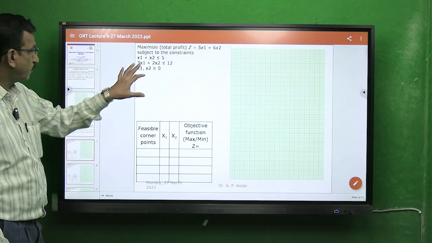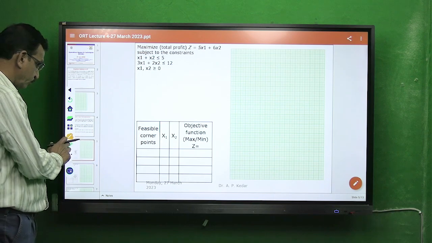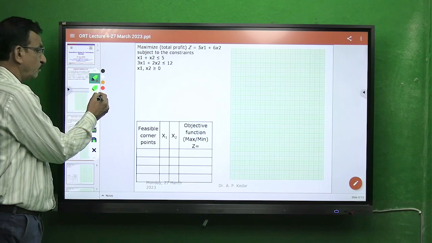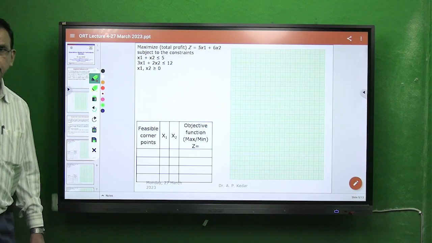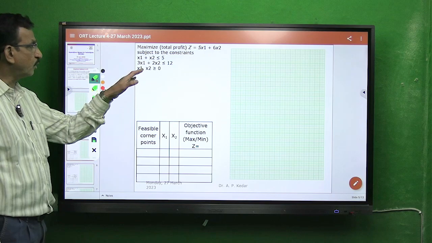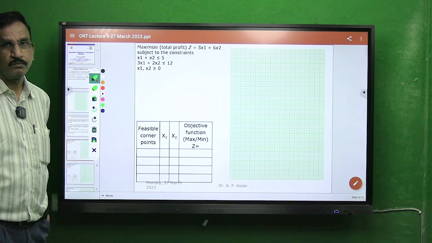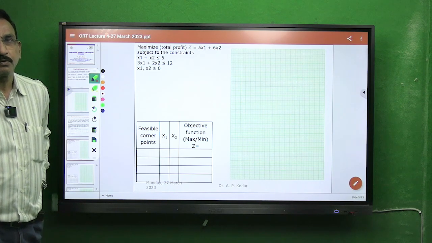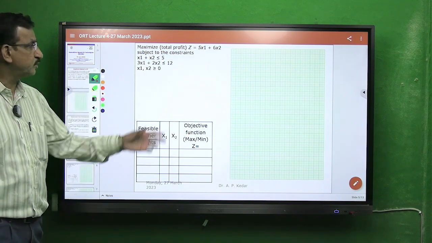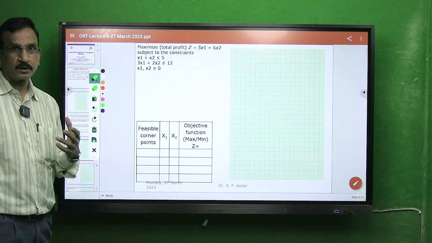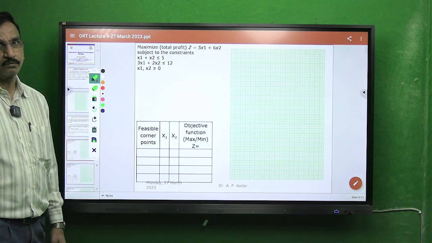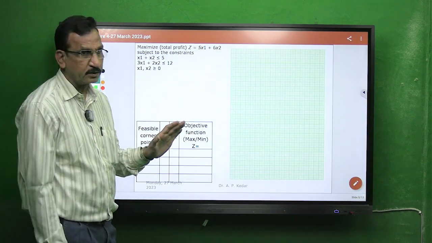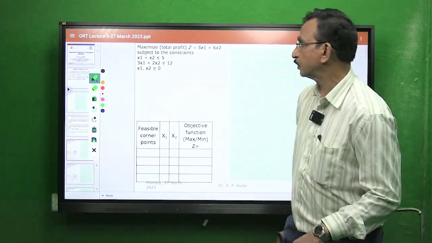wherein we have practiced so many problems for linear programming formulation. So we are taking advantage that we know how the problem is formulated, and if you recall that problem of panes with models alpha and beta pane, which is the first problem in our discussion, there we have formulated this mathematical model which is displayed on the board with the condition given in the problem, and we could arrive at this formulation for the given problem in the form of an objective function.